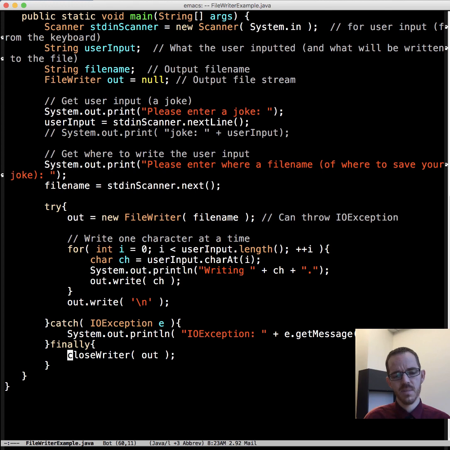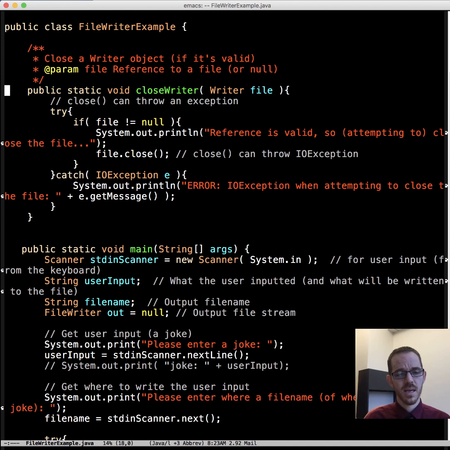We're going to put that there, and then if we successfully get here, we don't execute the catch, we do execute the finally statement, and we pass out to close writer up to this method, and this tries to close a writer object. In this case, a file writer will work. And so we need to make sure the file wasn't null. We could be in finally because it never opened the file writer object, in which case this file would be null. And if it's not null, because we'll get a null pointer exception if we don't test for this, we now call close on it.